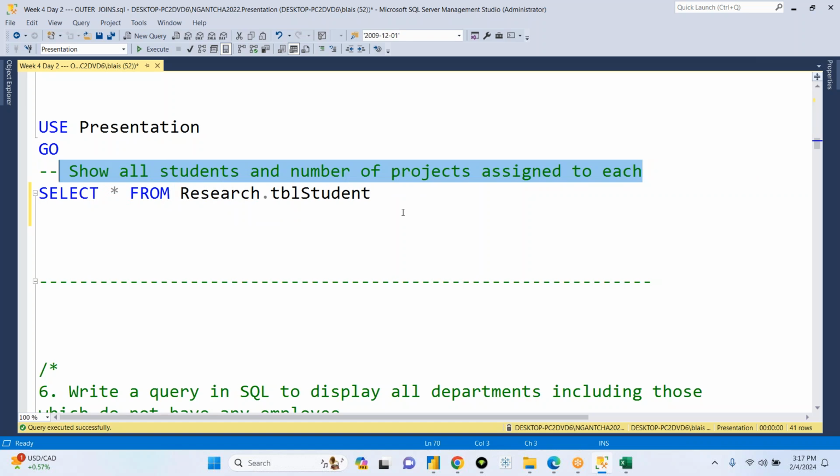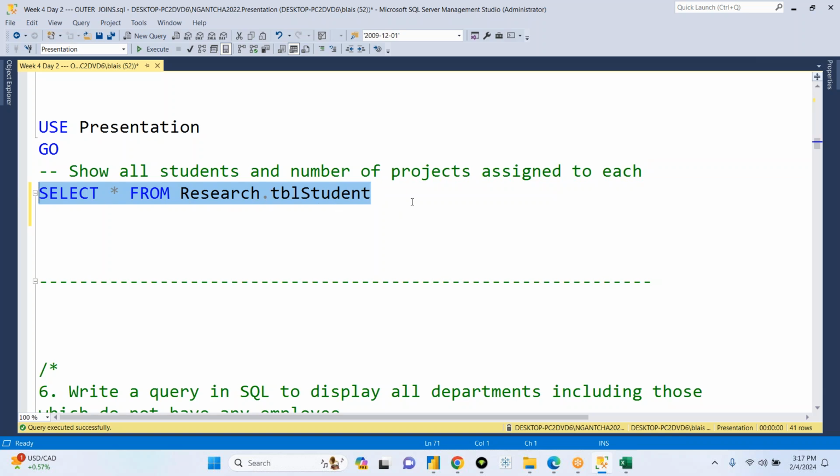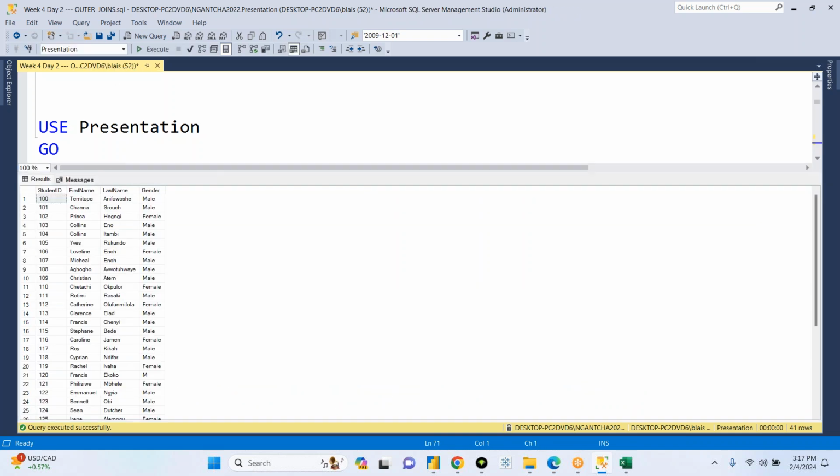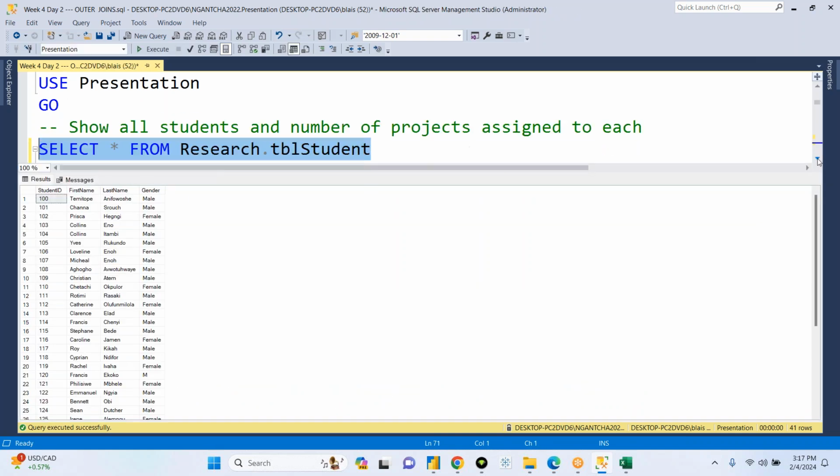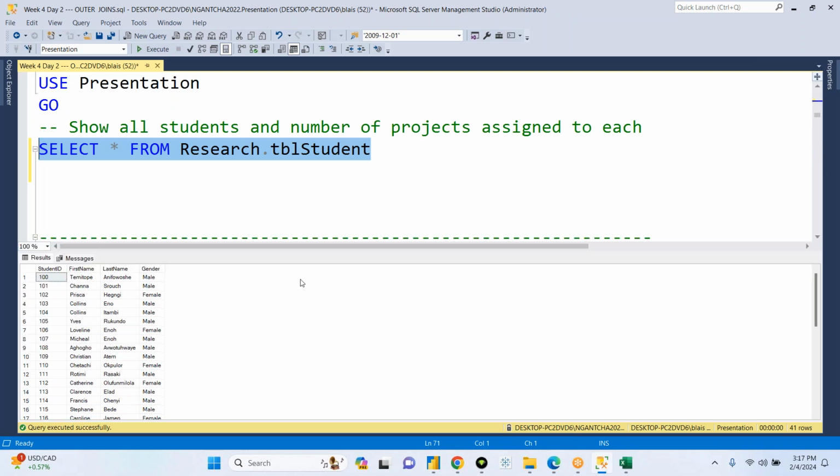You have to understand that we are now moving to a higher dimension, where when you read a question, you have to understand if this question requires more than one table. This is very important. If you stay on the student table alone, you will not be able to solve this question. How will you count the students who are assigned to projects? There's no information right here for you to do that. You need to do that on the project table.